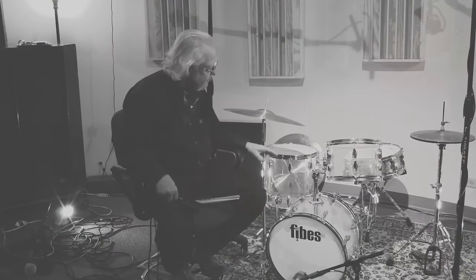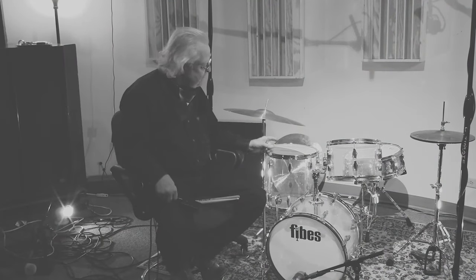But this is a prototype of the acrylic kit, and the snare drum with it is also a Fibes prototype that's a chrome over fiberglass.